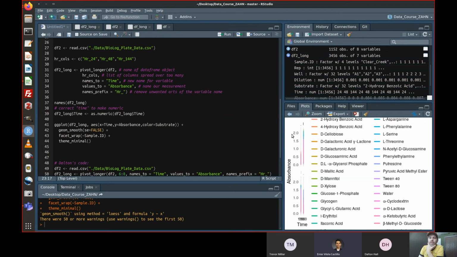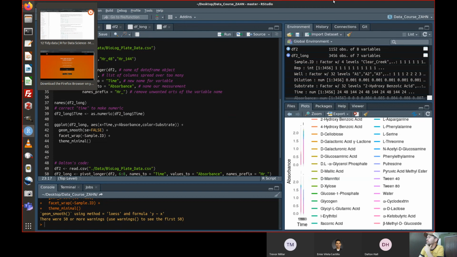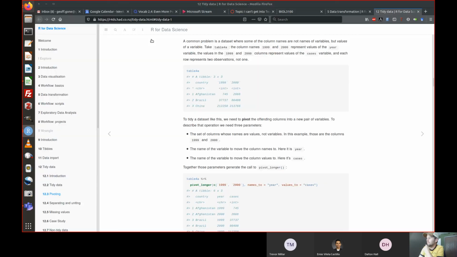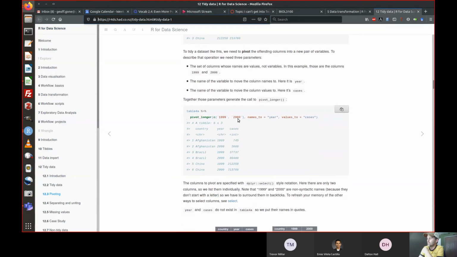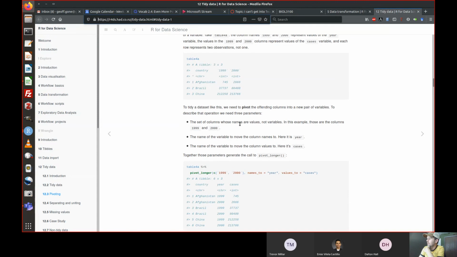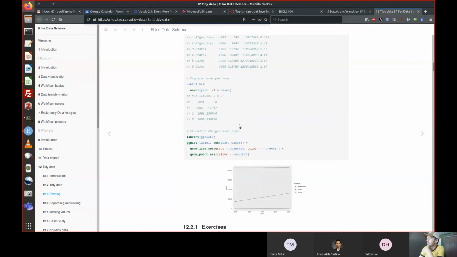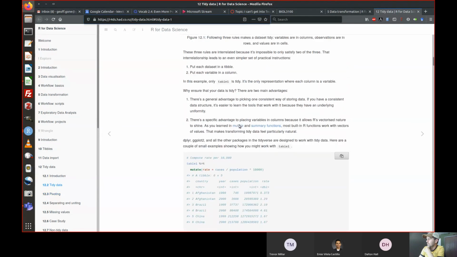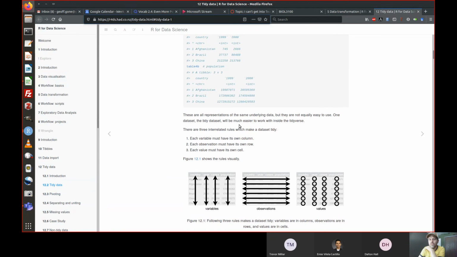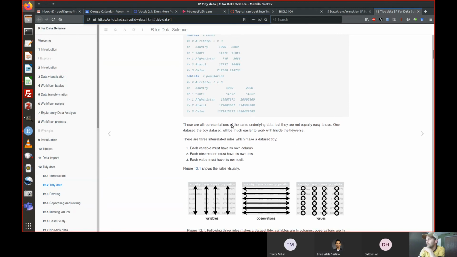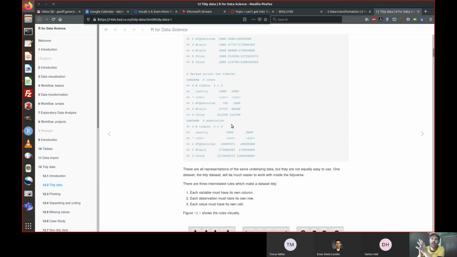So practice on this, practice on the Y data example. That chapter here, Tidy Data, will also show you how to do this for some other built-in data sets. So definitely work through it. Make sure you are comfy with it, understand what's happening, why we do long data, how to easily get it there, and make plots from it.